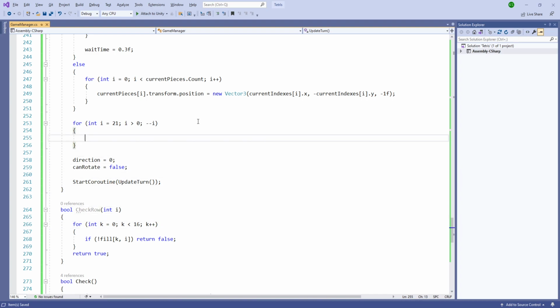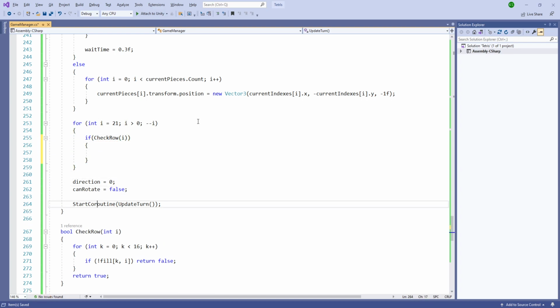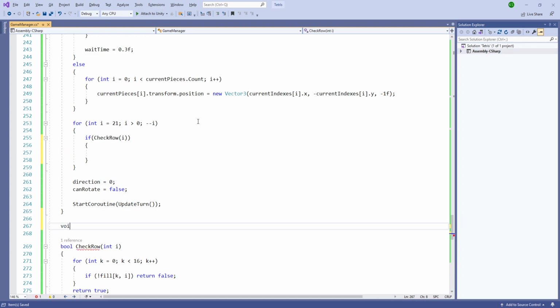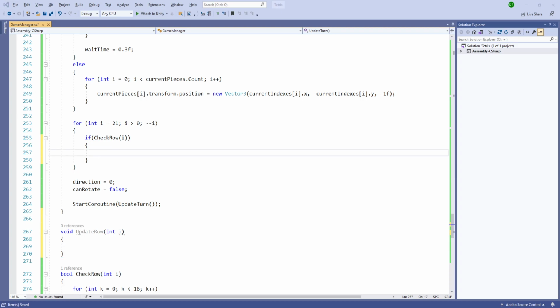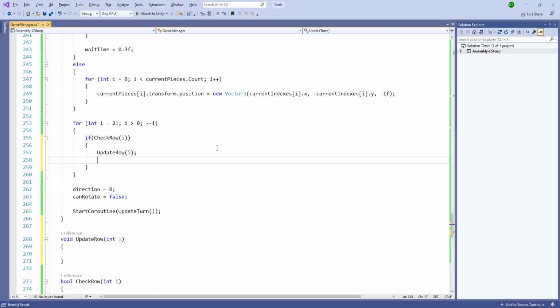So if check row, pass the row, what we'll do is void the row. And the row is cleared, and we have already checked, then it will decrease by 1.